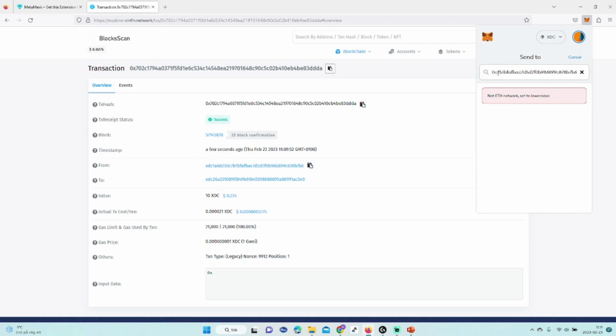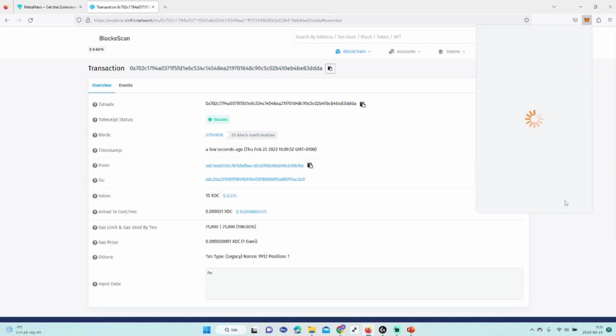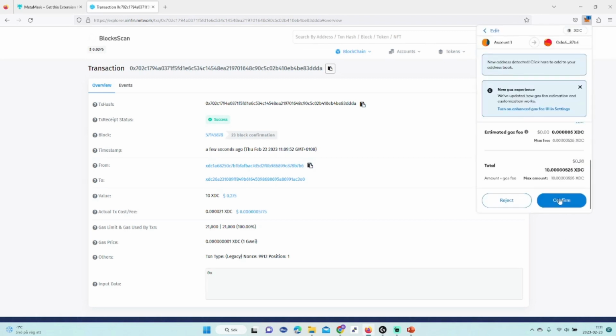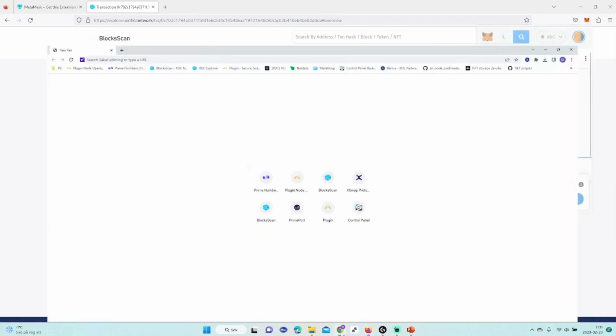And you see here, it doesn't allow us to have the prefix XDC, so we change this XDC to 0x. It's the same, it's going to work the same. And we enter 10 XDC, we're going to send back. We press next, and we press confirm. Now we're going to send back those 10 XDC.